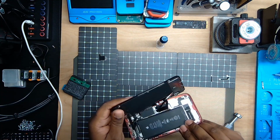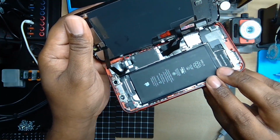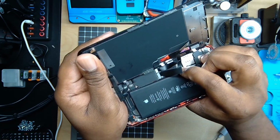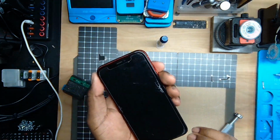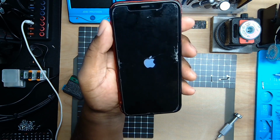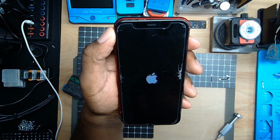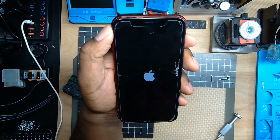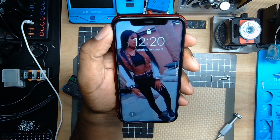All right, so up until this point, we have the Face ID connector connected right back into the motherboard, and then we just need to go ahead and push this battery down so we can go ahead and test everything out. So let's push this battery down, and let's go ahead and prompt it to boot, and let's see if the device is still rebooting. All right, we've got an Apple logo. Let's see if it's going to reboot, or if we can make it all the way to the lock screen. And there you go, no more rebooting.